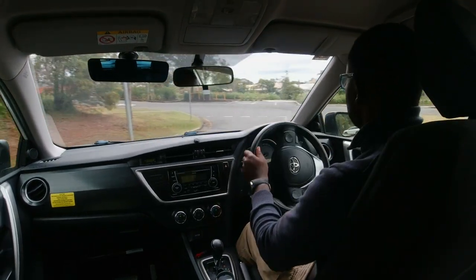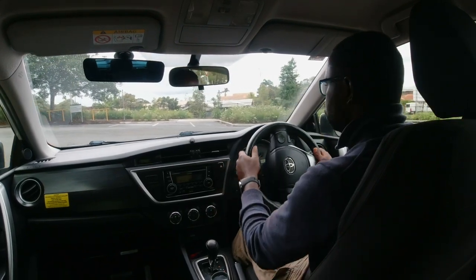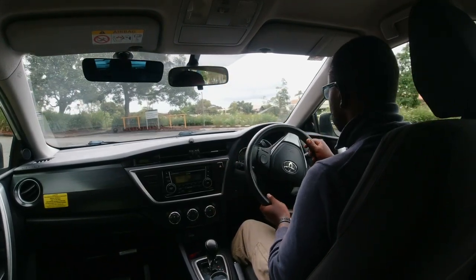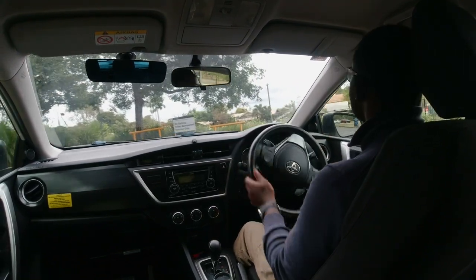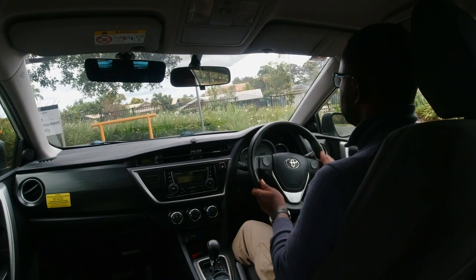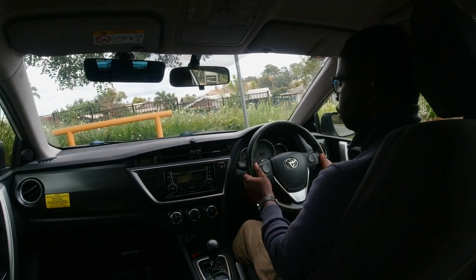We've come to the end of this drive and we are going to park the vehicle. If this is an actual driving test, your driving examiner will ask you to switch off the engine and take you to the office to tell you whether you passed or whether you failed the test. They will also give you feedback explaining any driving errors that you may have made.